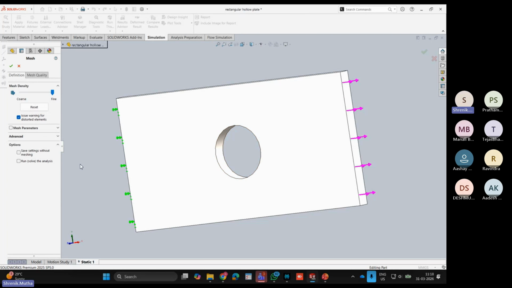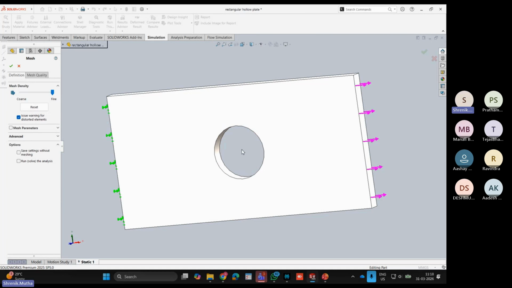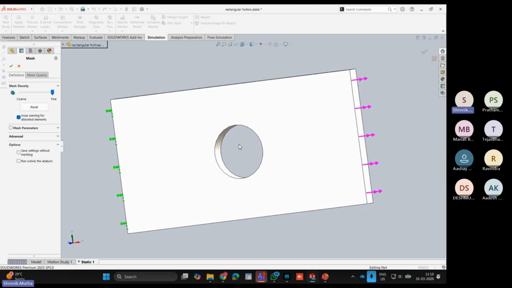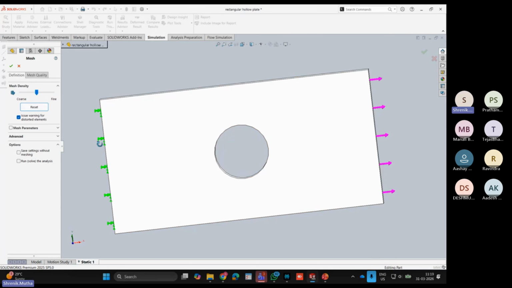It will give you a more accurate result, but it will take more time to simulate. So mostly we keep this as whatever the SolidWorks software thinks is appropriate.